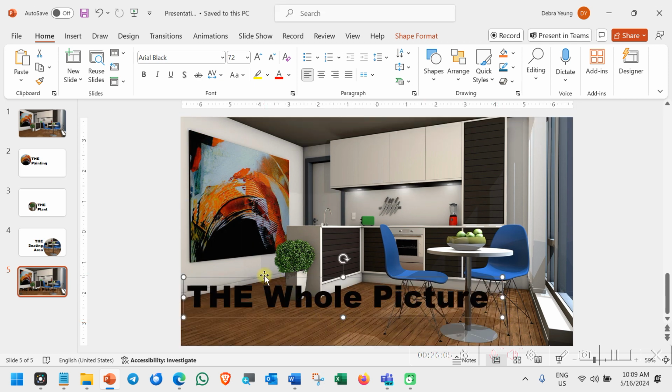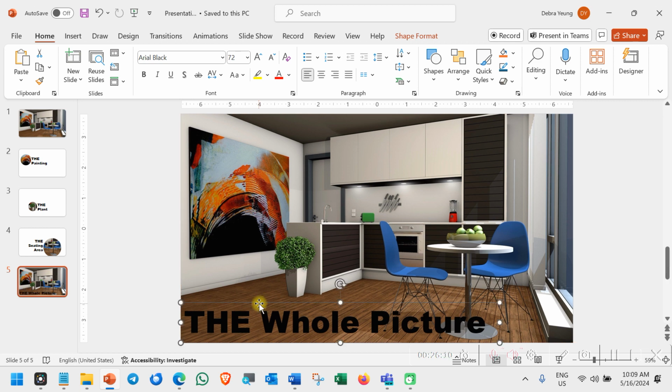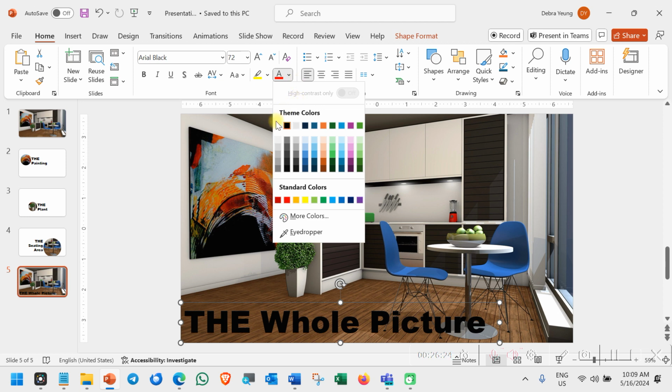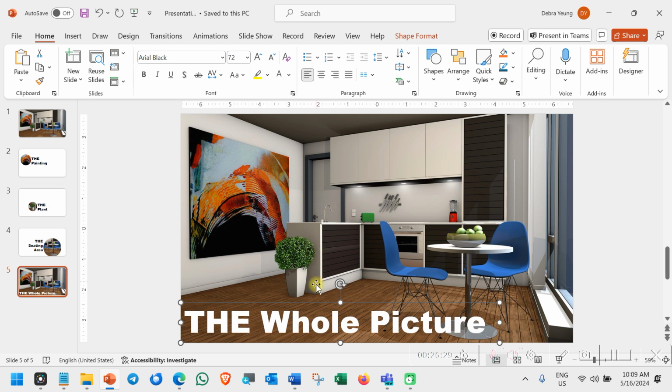So we've got a couple of choices. We can move this down here, and what he suggests is we reverse the font from black to white. Right now it's black. He suggests we make it white. You let me know if you like that or not. On tab, on group, white. Yeah, okay. So we've got the whole picture. And you can put that anywhere you like. It doesn't make a difference. It's all good.